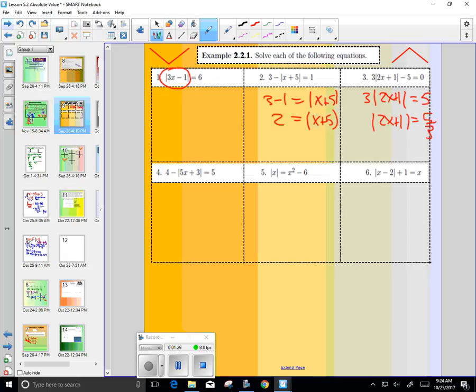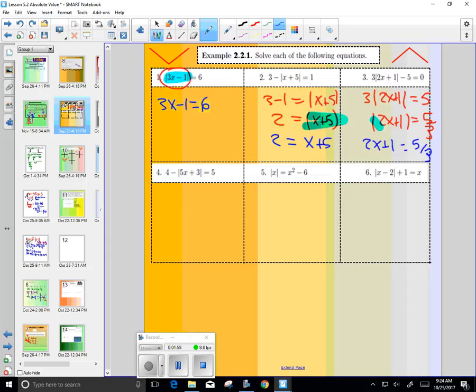So you start, get an absolute value all by itself. Be okay with that? That's where you start. And then what did we say when you do absolute value? How many different relationships do you have? 2. So then write them out. The first one is the obvious. 3x minus 1 equals 6. 2 equals x plus 5. 2x plus 1 equals 5/3.